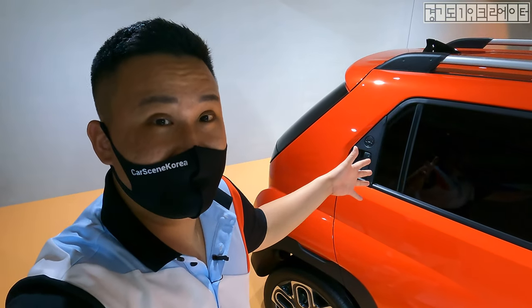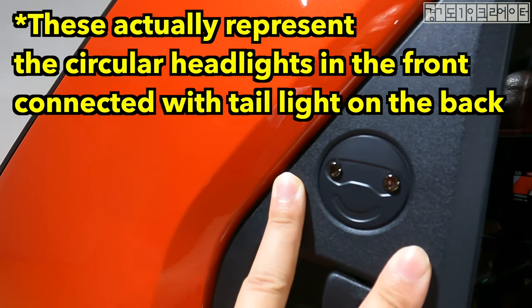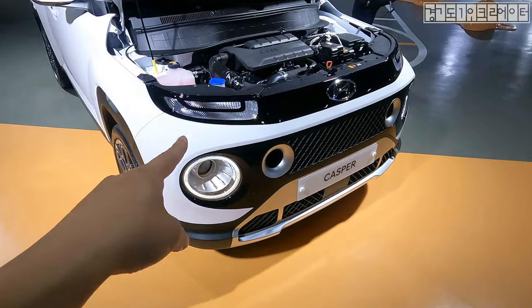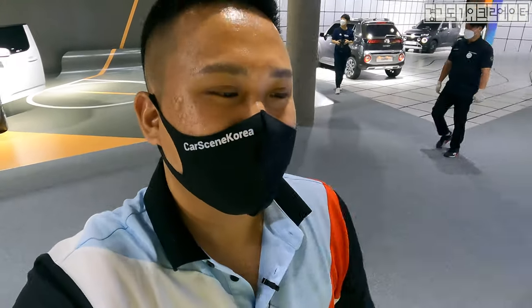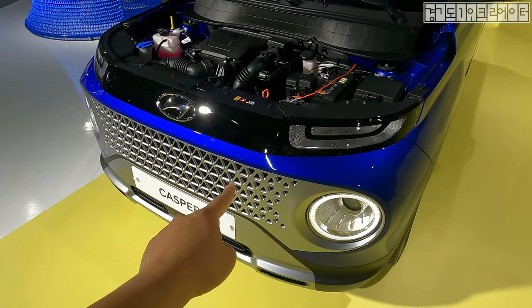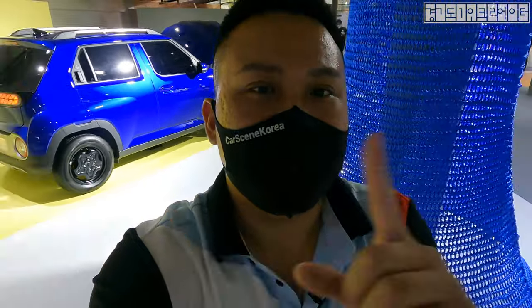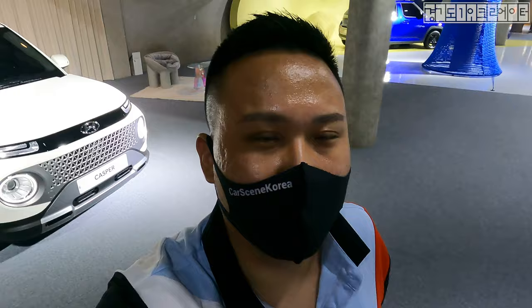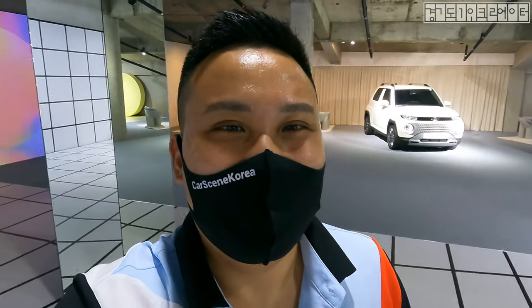And now this car is finalized — this is the production model. As I mentioned in the earlier video, I thought there would be more of a Casper character, but that was actually the Casper logo. This right here is the T-GDI 1.0 one-liter turbo engine, and also the 1.0 one-liter naturally aspirated MPI engine. You can tell them apart from the exterior — no circles means no intake, whereas there is another circle there for turbo. Both are under a liter in order to fit as 경차 microcars within regulation. I absolutely love the background and what's being shown on the display right now — this is by far my personal favorite studio.